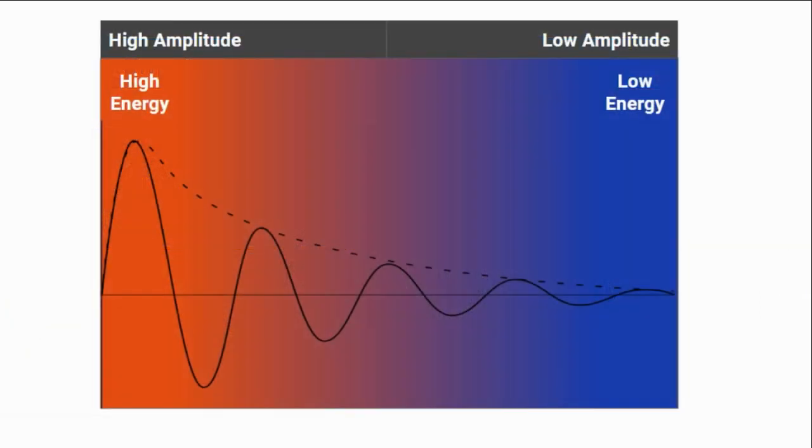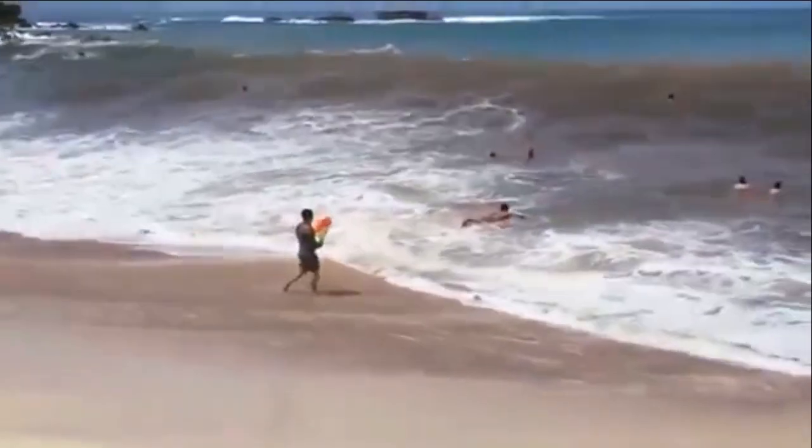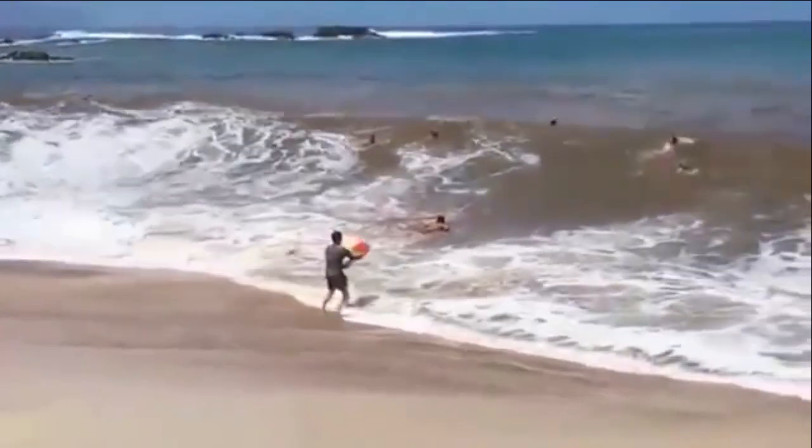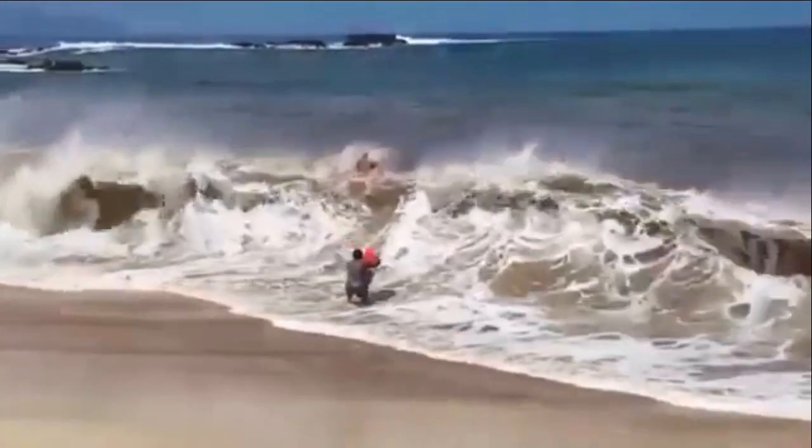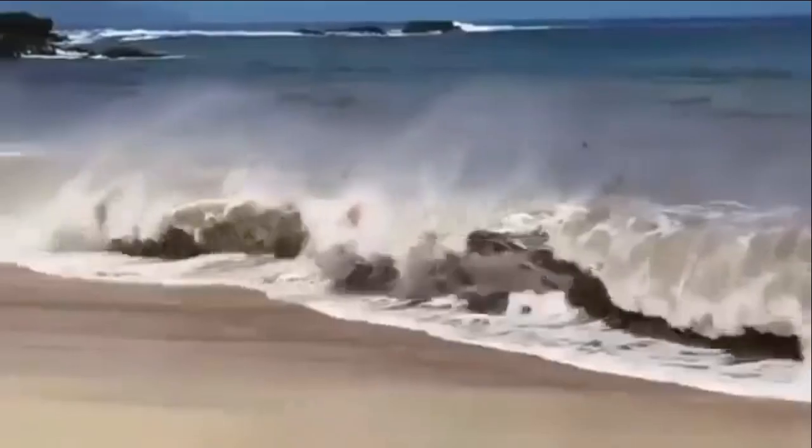Now, the taller a wave is, or the greater its amplitude, the more energy that wave will be transferring. And this is fairly intuitive. If you imagine being in the water at the beach, you could comfortably stand still when small, low amplitude waves pass by. But a tall, high amplitude wave would have a lot more energy.